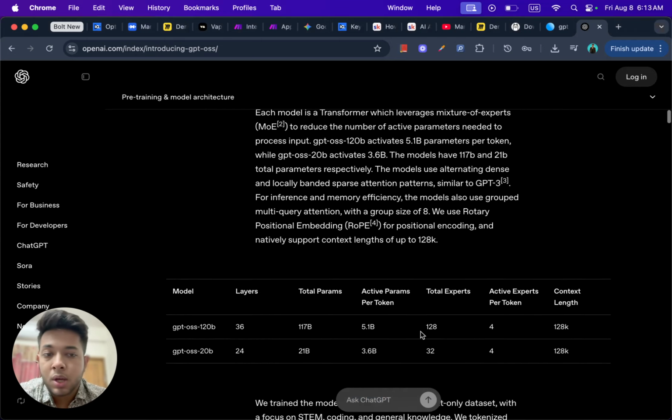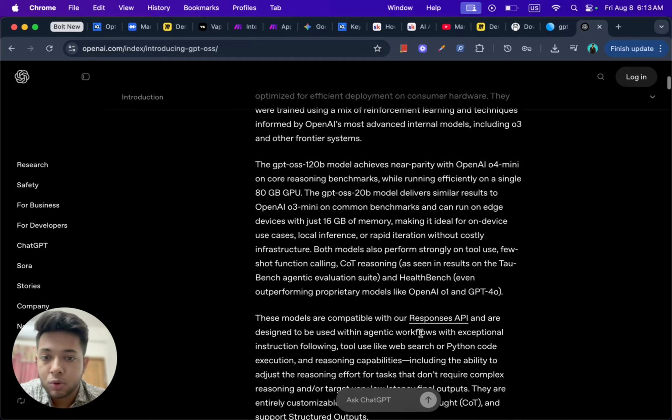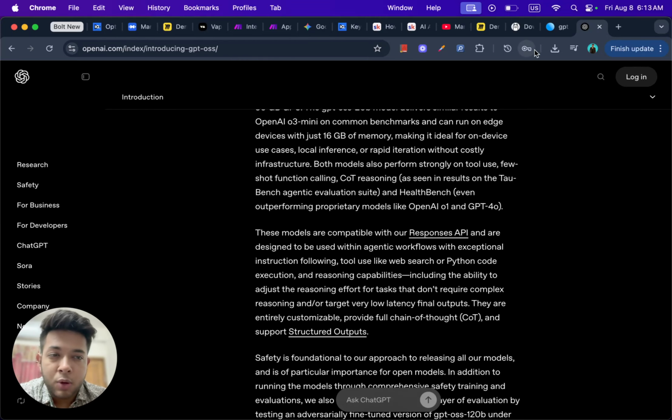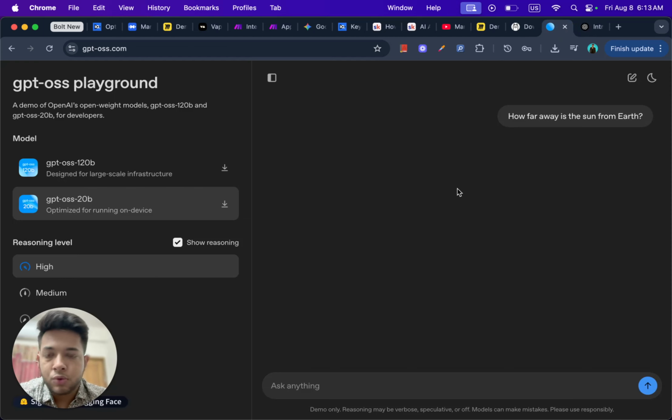If you want to see how effective this is in terms of benchmarks and performance, you can go through this article. But anyways, in this video, I'm going to show you how you can install this custom LLM right onto your computer, whether you're running a Windows computer or a Mac. This will work for both cases. And trust me, this is very easy to set up. It will take you basically 2 to 3 minutes.